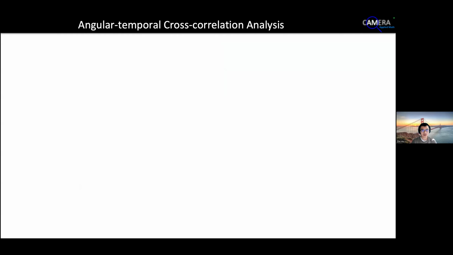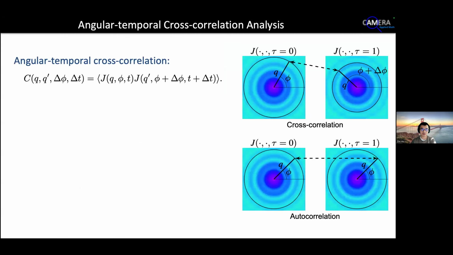To estimate the rotation diffusion coefficient Dr, the autocorrelation G2 cannot provide us sufficient information. This detailed explanation can be found in our previous paper about MTEX of the two-dimensional case. So to address this issue, we propose using the angular temporal cross correlation, which is the natural generalization of the autocorrelation.